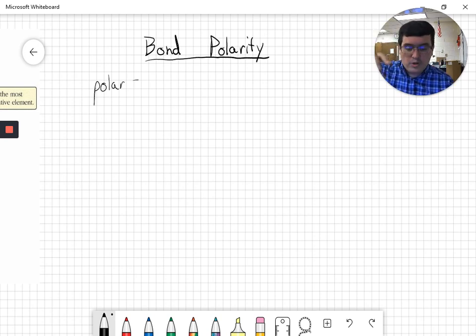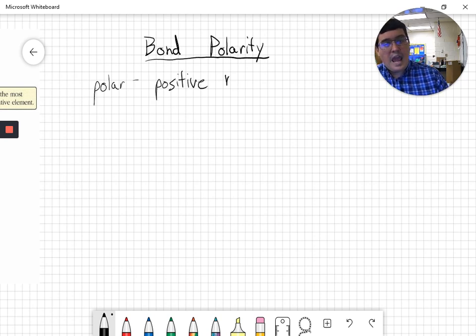But polar, right? Why do we call them polar? Because they live at the North Pole. The Earth has a North Pole and a South Pole. And polar basically means that. In chemistry, we talk about polar as having opposite ends of a molecule, right? And so for us, polar has both a positive and negative ends.